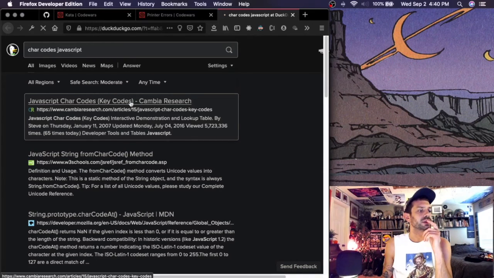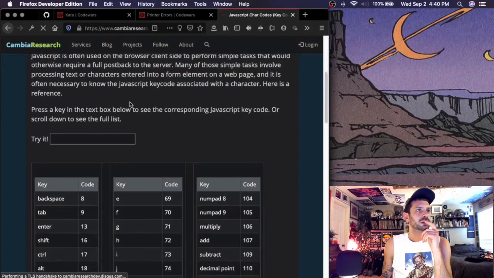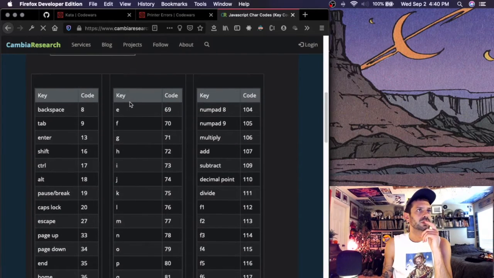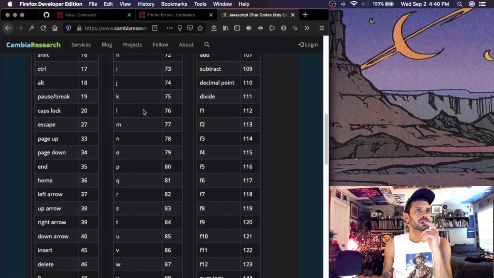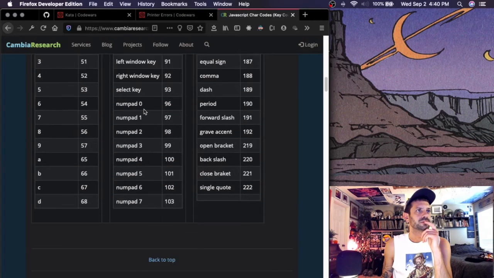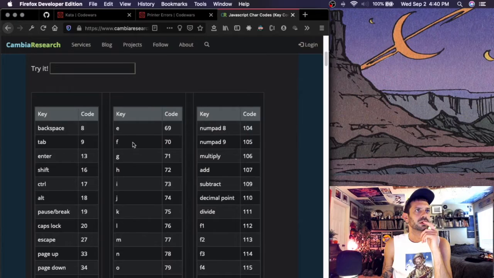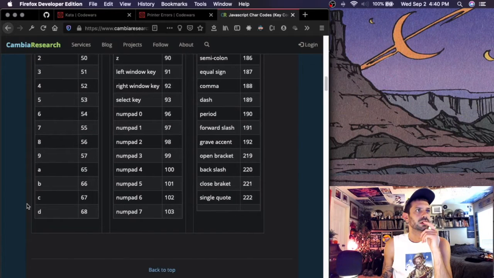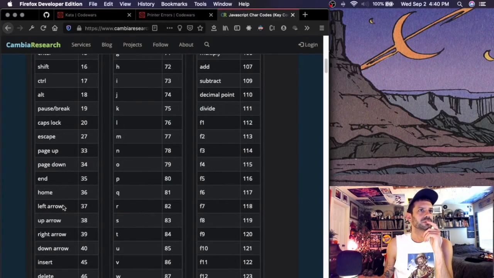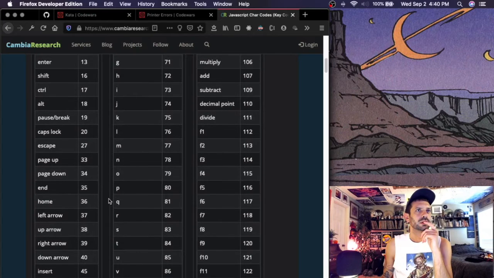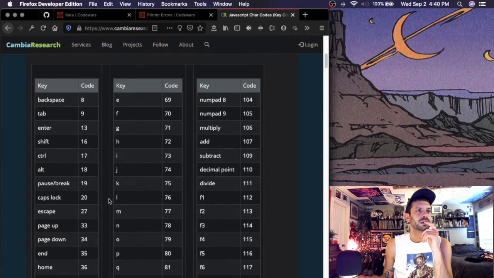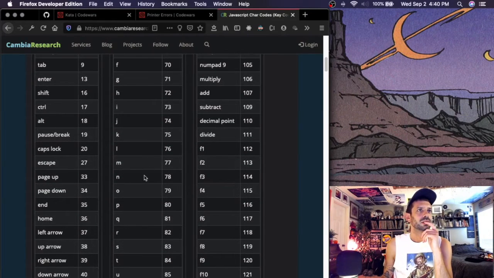JavaScript character codes. Cool. So A, B, C, D. Yeah.